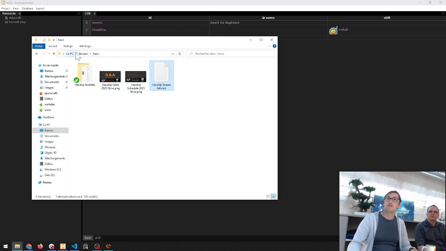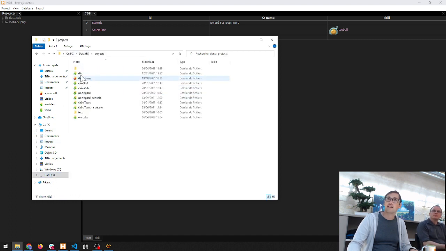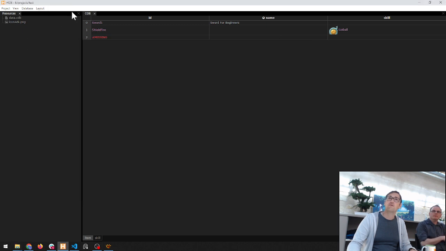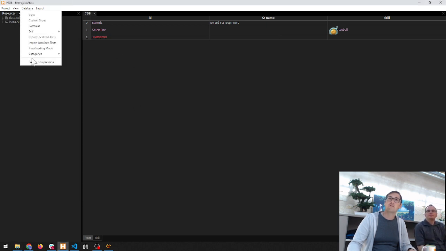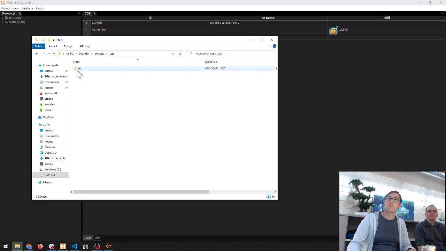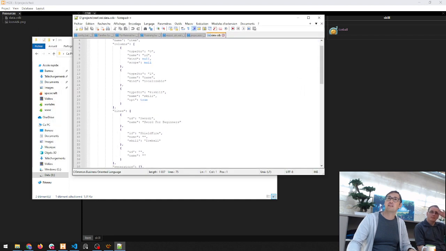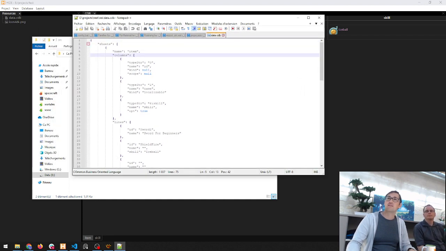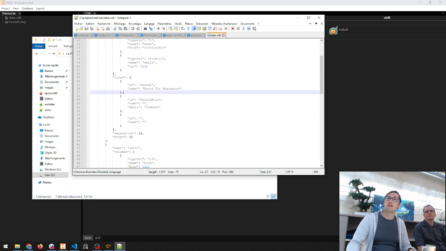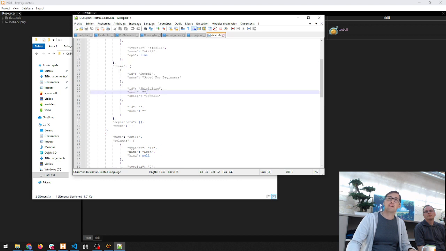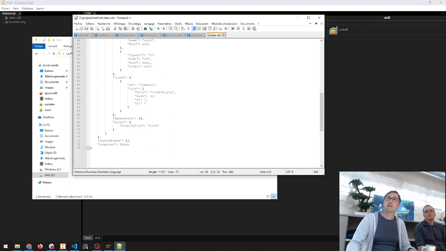So if I look at the data, I need to save it first. Why is it not saved? Oh yes, data CDB here, test. Oh, it's in res. Okay, save. I have my data CDB here, and if you edit it with Notepad, you can see here I have my item. This is the types, the columns, so the definitions. In my lines are ID sword1, ID shield fire, skill iceball, etc. I have all my data here, and here my skills. I have my iceball with an icon which is size 32 at this position.